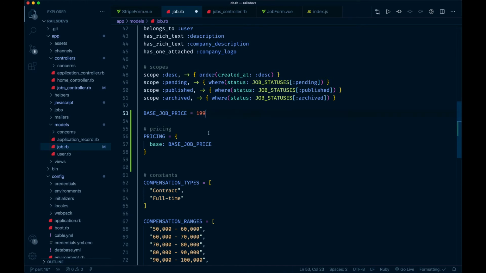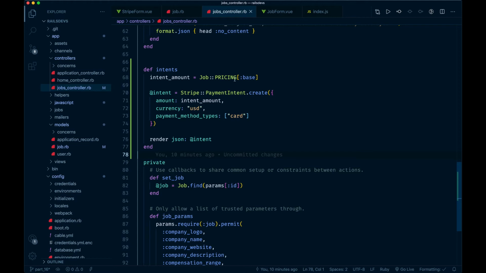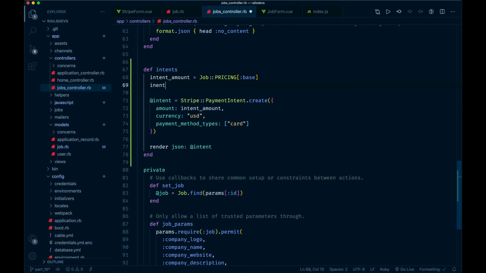So what I'll do actually is keep that way. On the controller side, we're going to say intent amount and just do equals intent amount times 100.